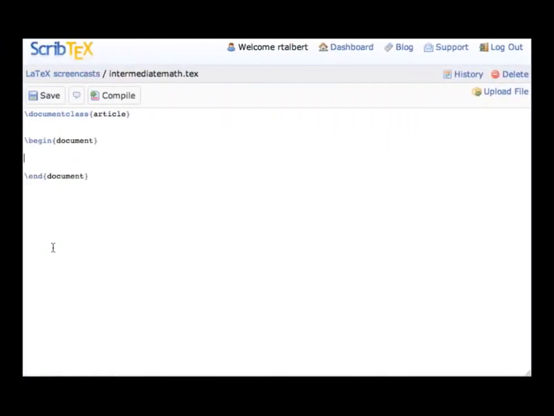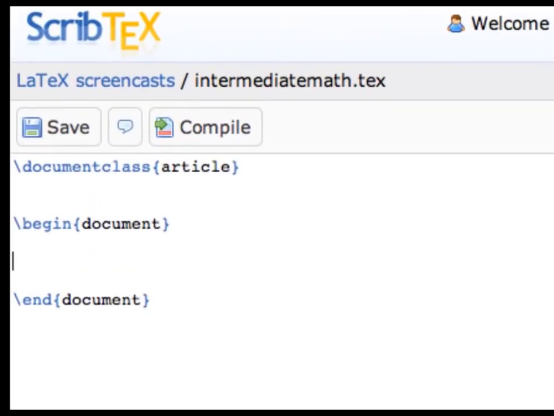Let's start here with a blank LaTeX document. It's not really blank, of course, because I put in the preamble to the document and the begin and end document environment commands. Let's begin by looking at roots. To typeset, say, the square root of 2, we'll need to be in math mode first of all, so let's type in a single $ sign to start inline math mode. If we wanted this to be in displayed math mode, remember we'd use a double $ sign.